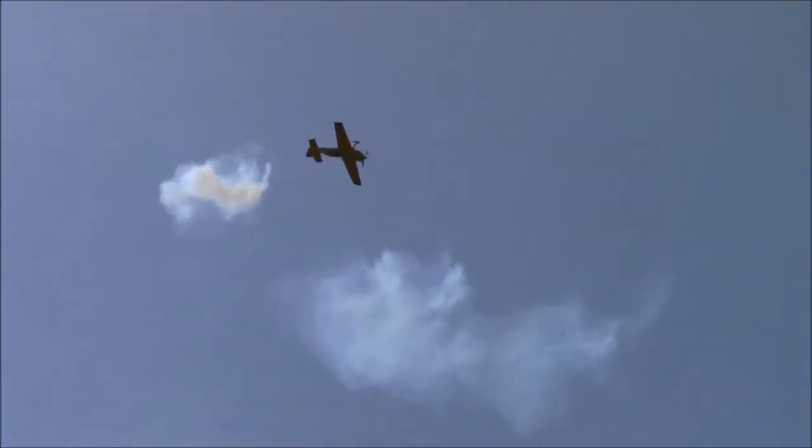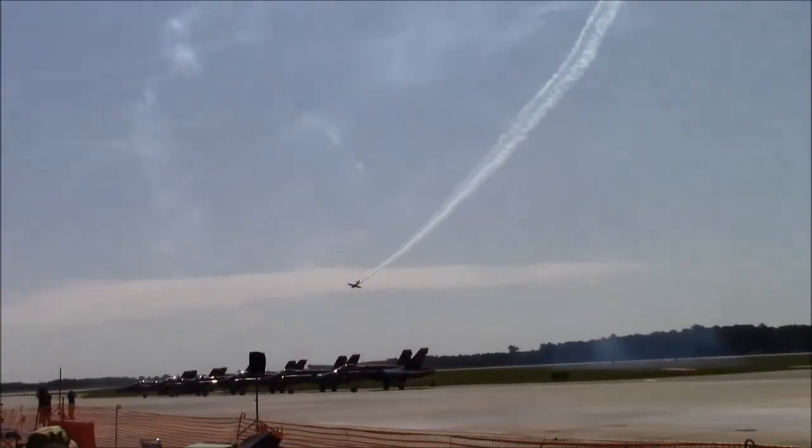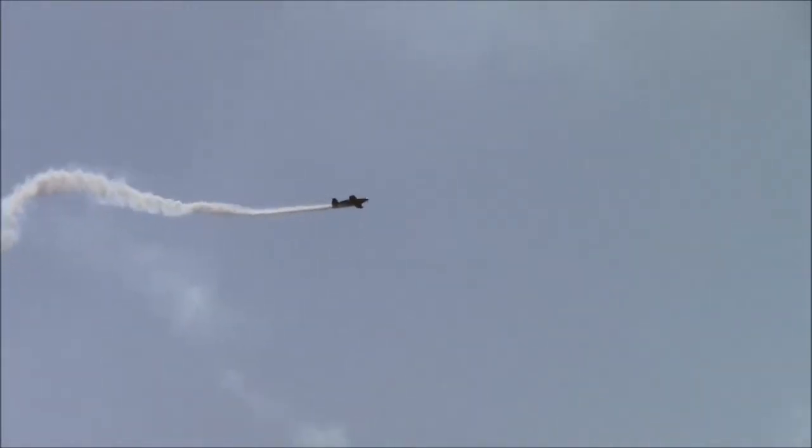Let's see what he does as he takes the airplane. Look at that, an inside loop in less than two lengths of the airplane. Now he reaches the left-hand side of the aerobatic airspace. He's going to punch it over and outside. Six negative Gs trying to pop him out of the seat as he goes across the top. And then another series of step rolls across the sky here at Seymour Johnson.